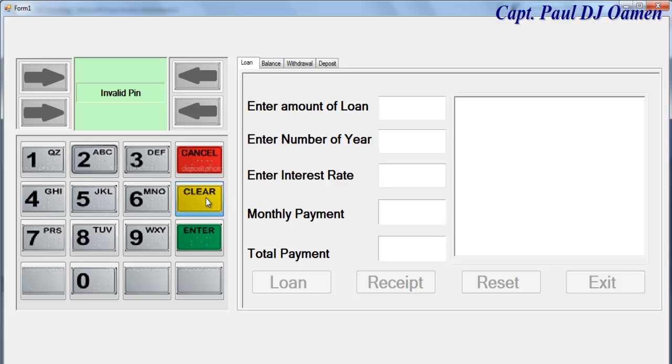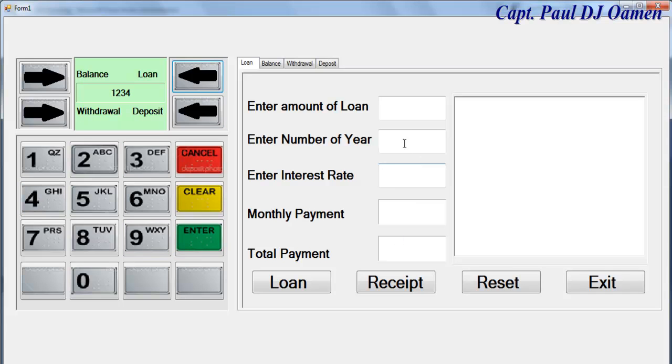So we can clear, and let's say I enter the correct pin number there, then we can select and carry out whatever we want to do. For now, this does nothing apart from this. So with that, guys, I'm going to call it the end of the very first part of this tutorial. Bye for now. Okay, let's continue with the rest of this tutorial.